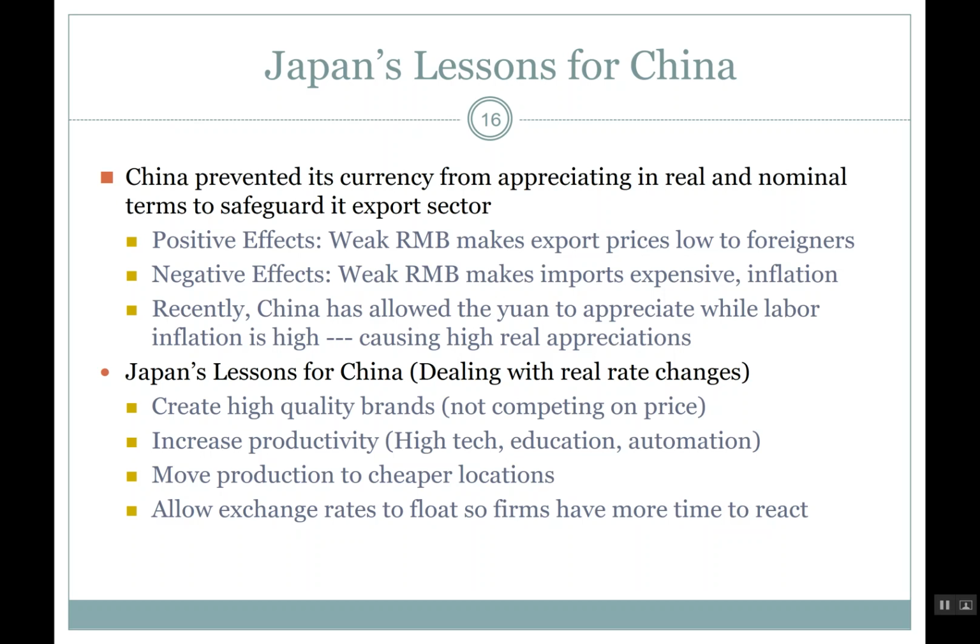So they had essentially what's called the lost decade, of, lost two decades now. They've had 20 years of really almost no economic growth. Some people say it has somewhat to do with the real appreciation of their currency and the increased wages. Some might argue that the economy's not free enough. There's too much control by the government and kind of collusion among the firms. But I think it's somewhat caused by this real appreciation of the currency.